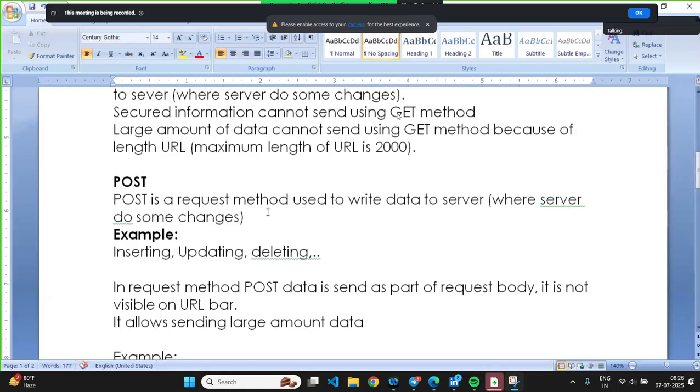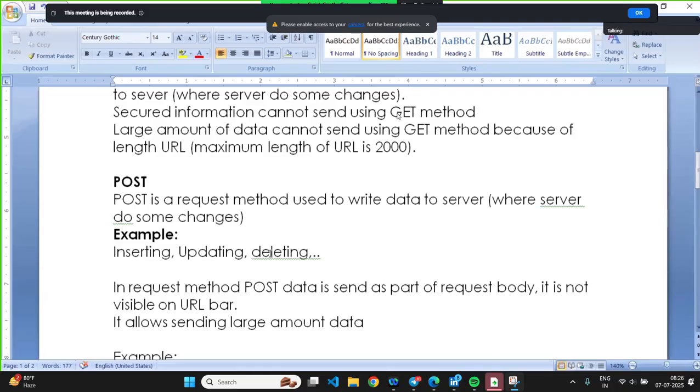And POST is a request method used to write data to the server, where the server makes some changes like inserting, updating and deleting. Using the POST method you can also read the data. Suppose there is a user login where you enter username and password, and you want this data to be sent securely.